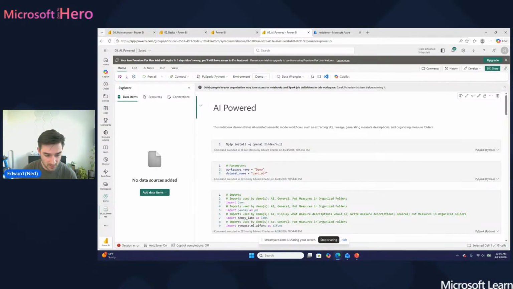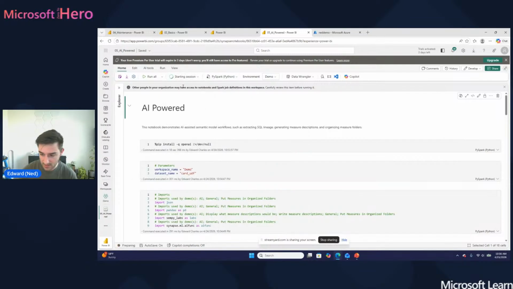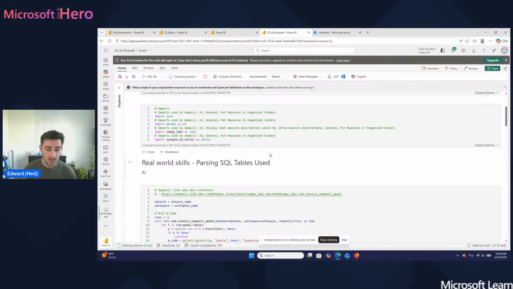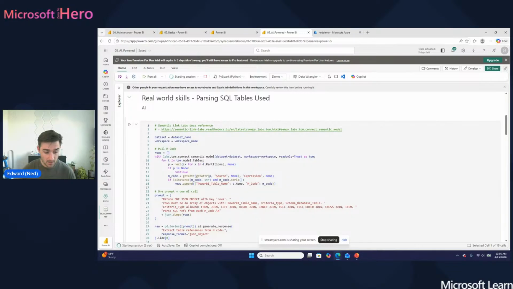It looks like we are back in this exact same connection setting, although it looks like it might be starting. But I can talk to you at a high level about the way some of these are working. I'm using the Tom package to pull various things, like for example, measures, right?